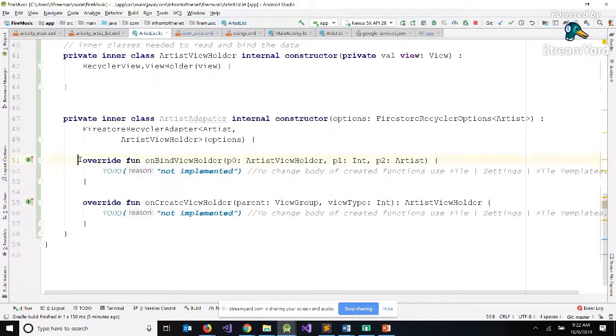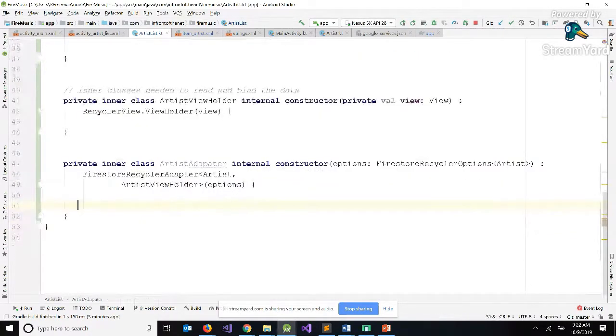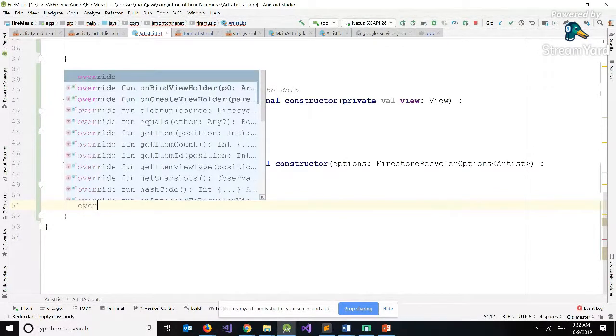Okay, so that's what we need to override. When you override these two methods, you get that error because it can't inherit from that class if it does not implement a bind and a create method with this signature. So again, I'll just undo that just to show you again how to implement. If you just start typing override, the two methods pop up.